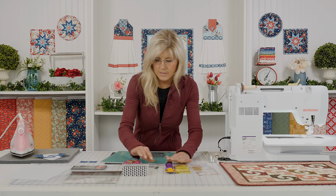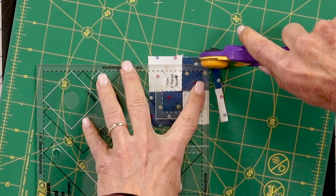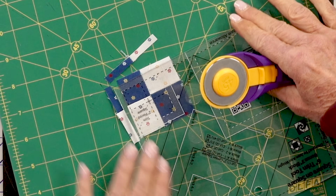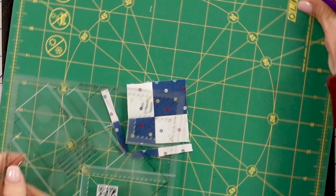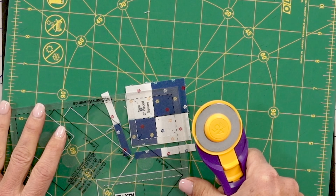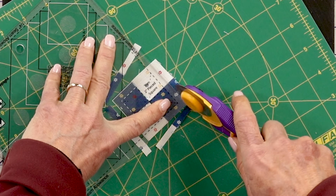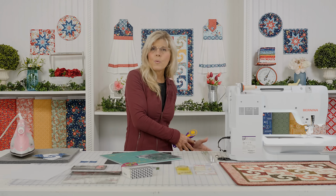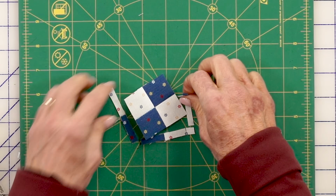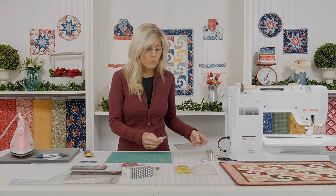A spinning mat is great. Move things away just a touch. And we'll trim two sides. And we're just going to rotate that. Move this away. And now what we'll do is expose the other two sides here. And I love that we get to straight away start squaring things up. So every time we add a round, we know we're starting with a perfect square every time. That helps ensure our success. It is easily one of my favorite parts about the Creative Grid system of rulers and tools.